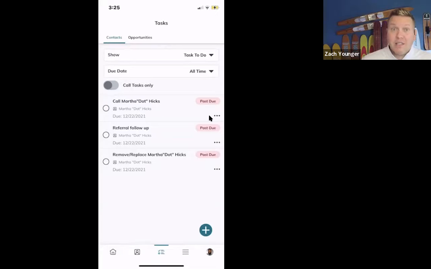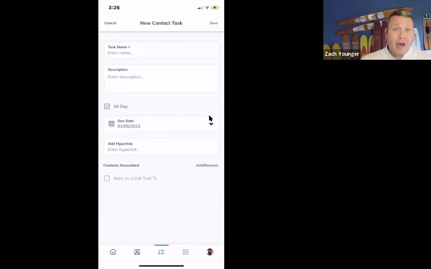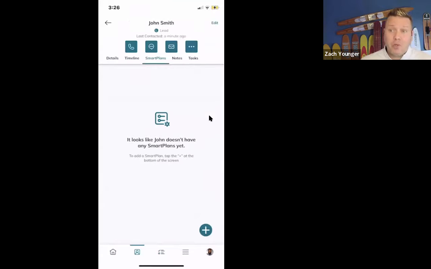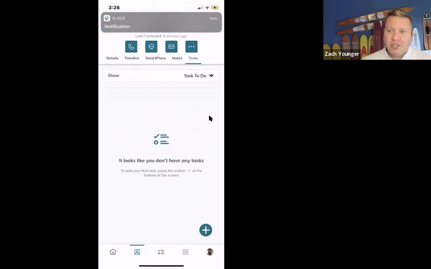So one best practice is know what those things are that you do on a regular basis in the transactions, because you can create a checklist for any stage of an opportunity so that those tasks automatically show up. All you have to do is set a due date next to any of those checklist items, and that'll actually just show up right there. Now, I will add also, Jack, you showed how to create a contact task right from this screen, and you could associate it with a contact. You can also do that right from the contact record itself. You can add tasks that way as well. So there's multiple ways to add tasks, whether you're doing it from a computer or from the Command app, you'll be able to do exactly what you need to do when you need to do it.